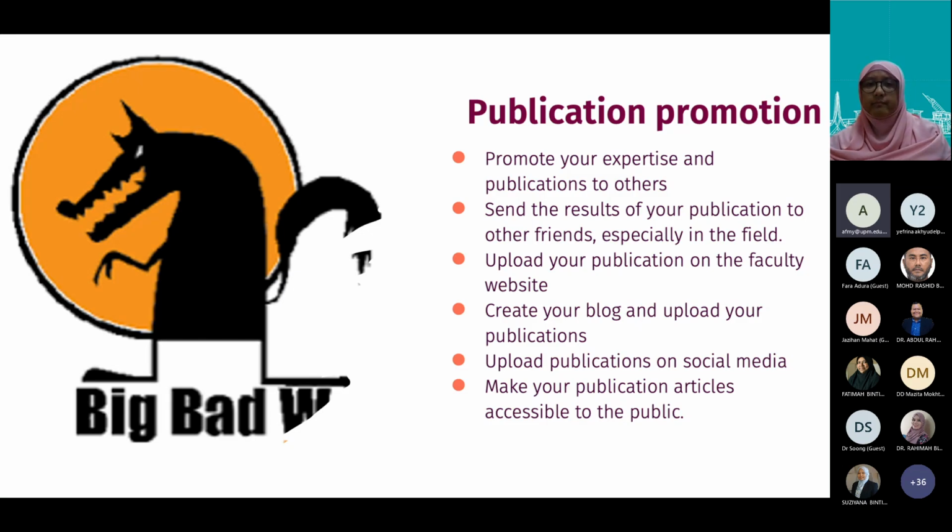Some people will promote their publication on Facebook. In fact, some people will email their paper. Let's say the paper has been published, they will email it to their friends. Whatever you need, you can. It's legal, but people's perception is different. So you need to accept the fact that some people like it, some people don't. Send the results of your publication to others.